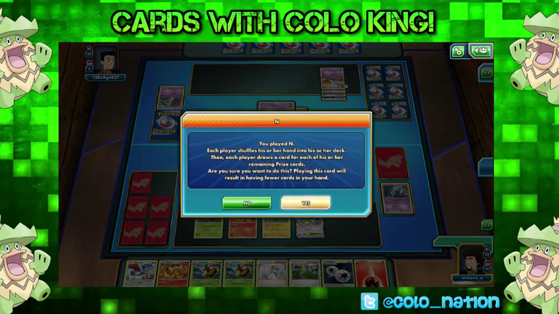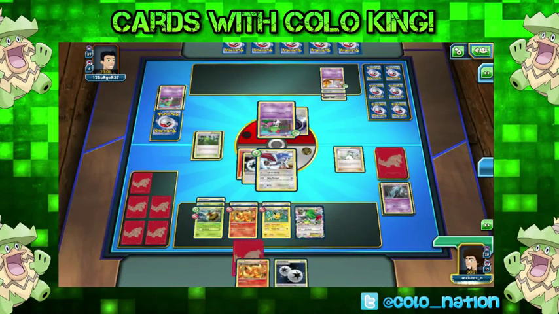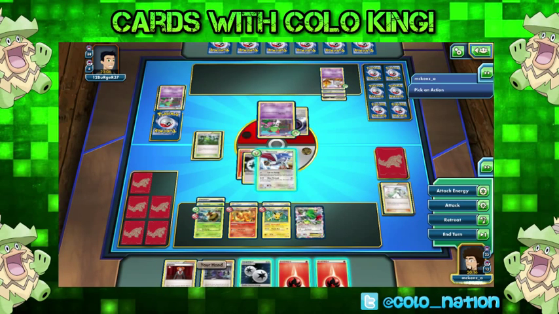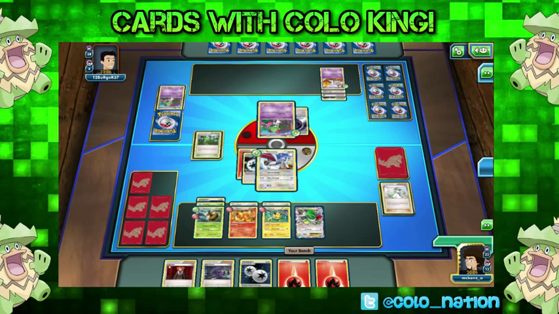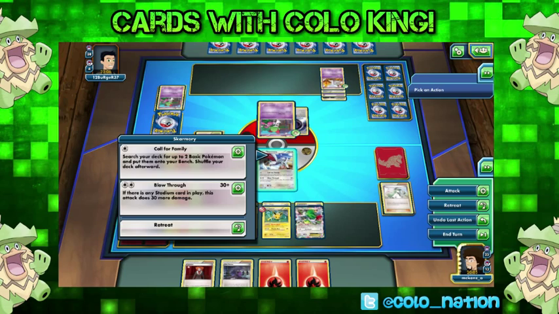He's going to end. Lower my hand count because I really have way too many cards in my hand. And we do get the Lysander. We get a DCE to Fire Energy. Let's give it DCE to... We'll just give a Fire Energy, maybe? Alright, we'll give the DCE to Shaman. And we'll just go for another Blow-Through.